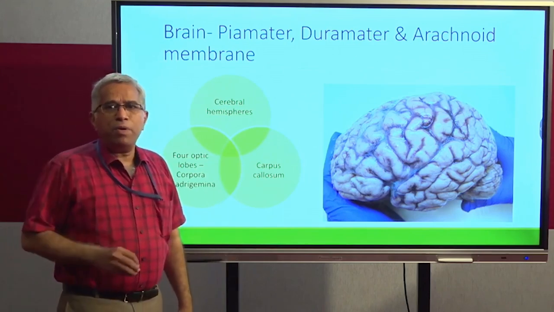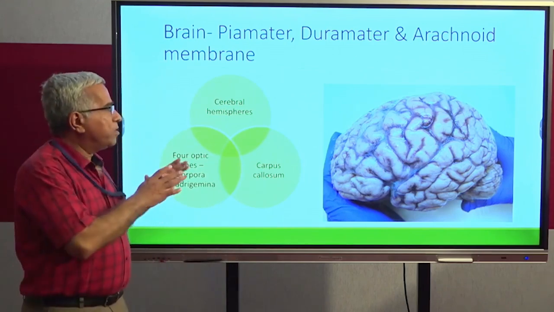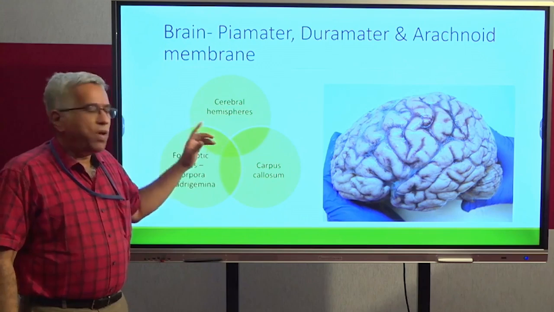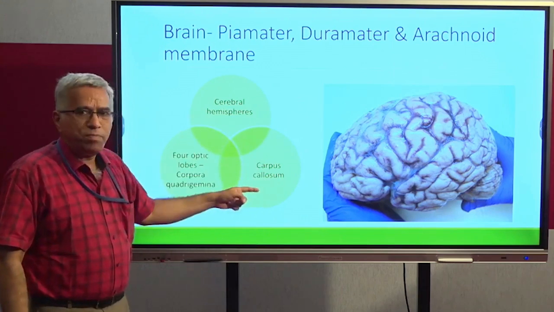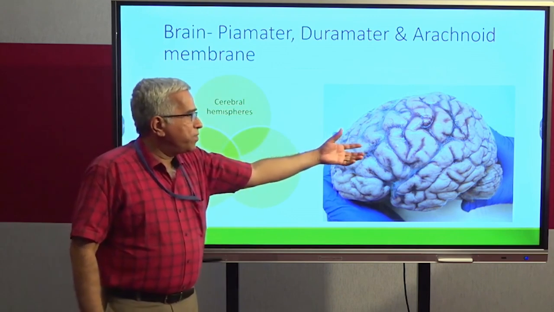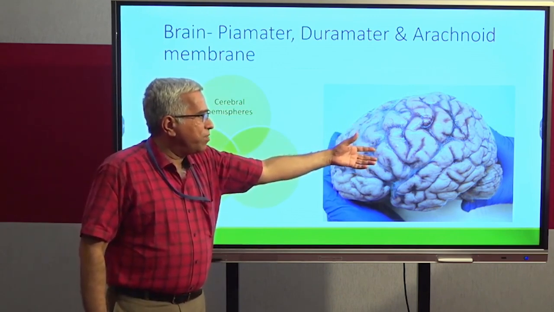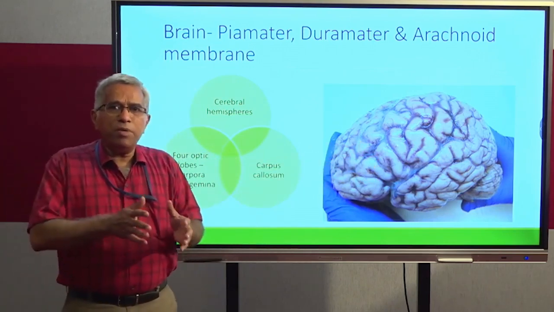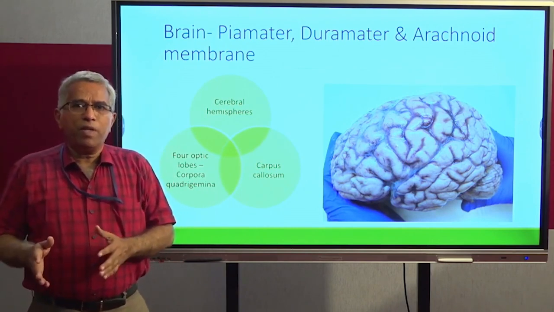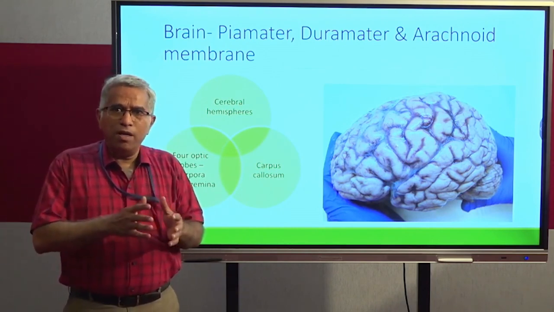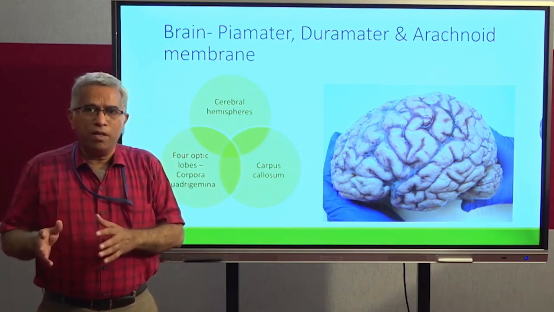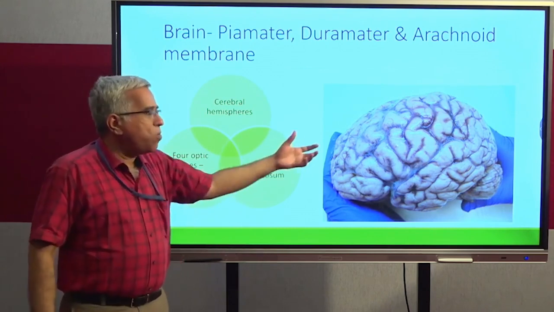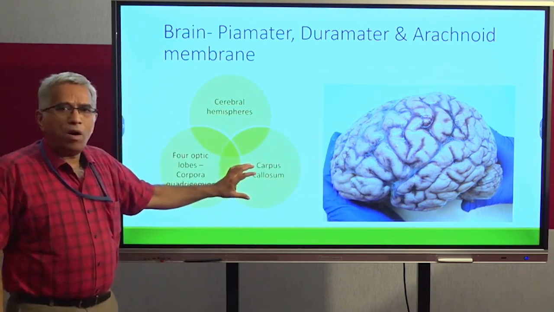And let me give one classical concept of this brain. The brain of placental mammals should have a structure called corpus callosum. And you know that brain is made up of cerebrum. Here you will be seeing the cerebral hemispheres. There will be left cerebral hemisphere and the right cerebral hemisphere. Left cerebral hemisphere is logical, right cerebral hemisphere is emotional. Women are normally right brain people and men are normally left brain people. These two are connected by one structure called corpus callosum.